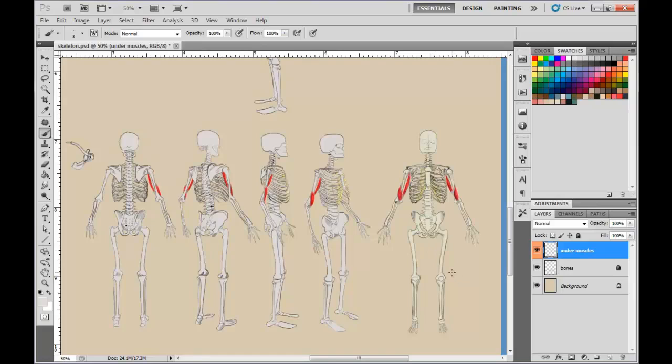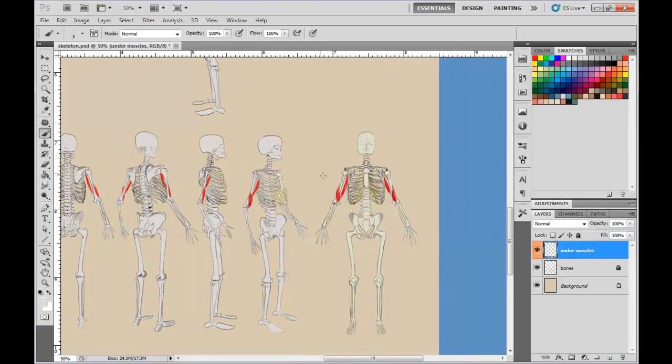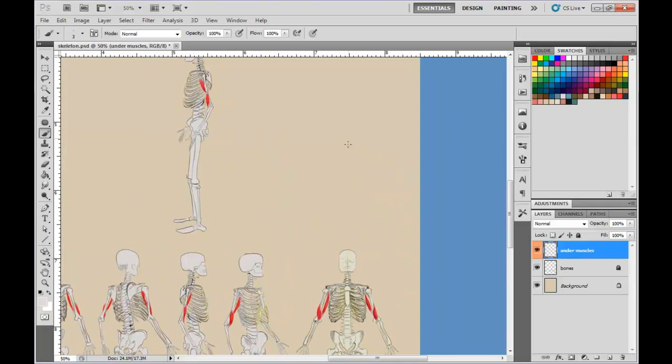Right, so if you want to go ahead and do the exercise for this part here as well, draw it a few times from reference, a few times from memory. It's pretty easy now. You get it down. You should have a good feeling for the two muscles and how they overlap each other, and where the insertion points are. So you can always figure it out if you're drawing quickly from your mind.